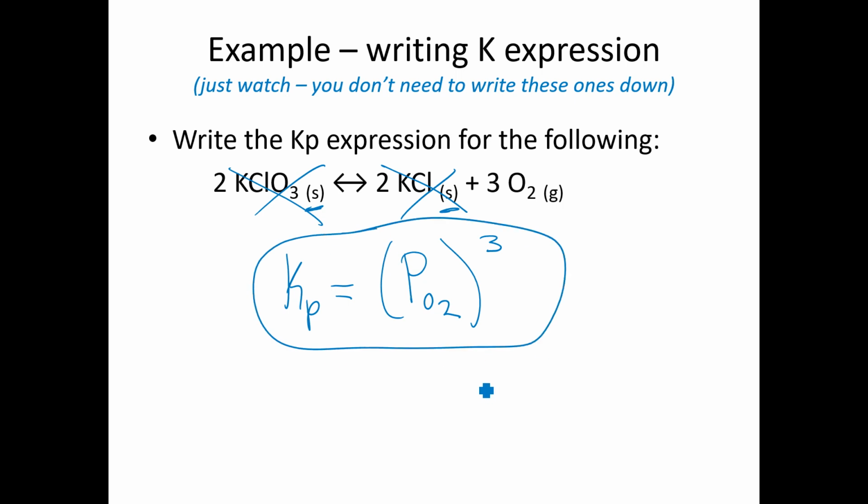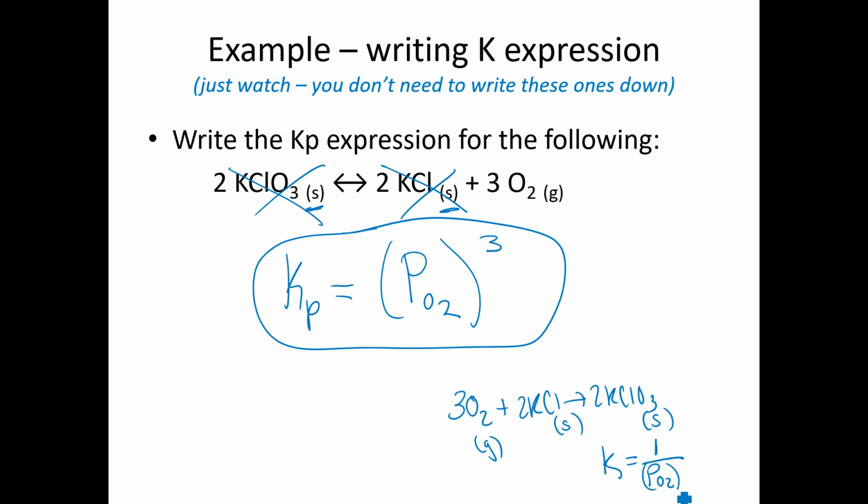If we reverse this reaction, let's do that example real quick actually. In case you're wondering what that would look like, it would look like this. So if the product was a solid, you just write a 1 there, and then you would put the reactant on the bottom. So wherever you see a solid or a liquid, you could think of replacing that with a 1. That's another helpful way of thinking about it.